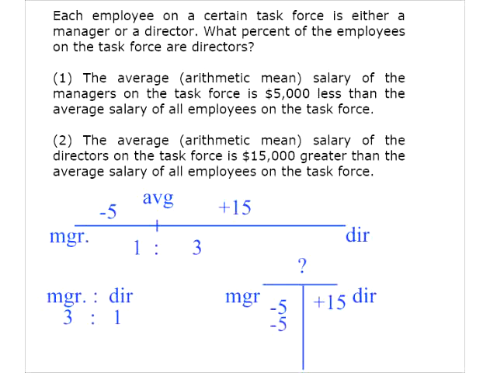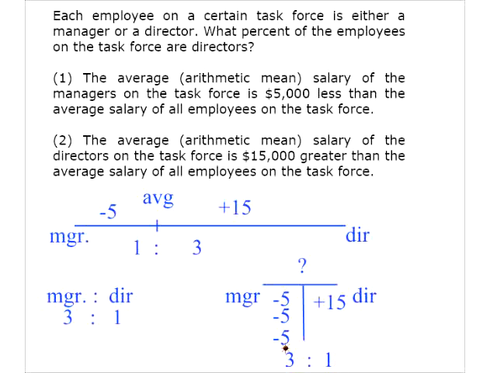So a lot of times when you use this technique, it looks like this problem. The ones I showed you were kind of ugly versions. The ones you find in the official guide are normally pretty, where one of the numbers already is a multiple of the other, and so you get this friendly build-up. So the way we read this off at the end would go, okay, I needed 3 parts of that manager value to balance out to 1 part of that director value. So that means that these guys are in a 3 to 1 ratio.